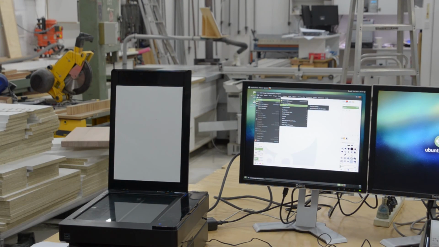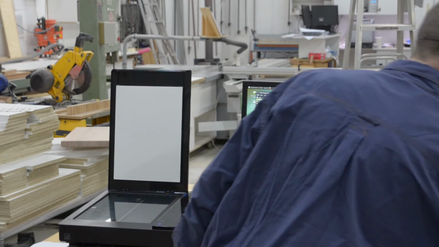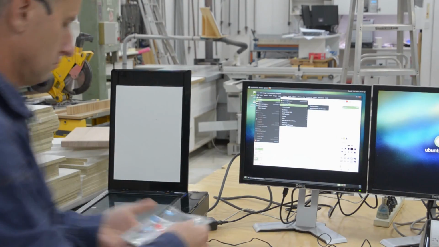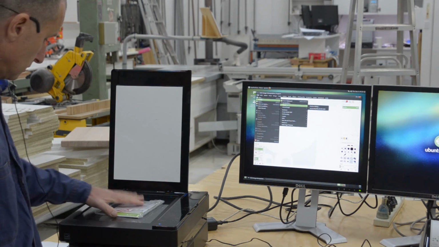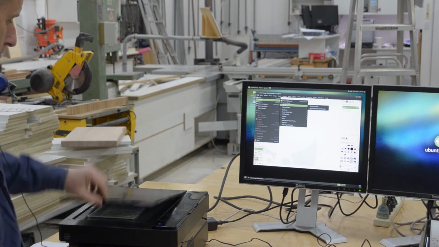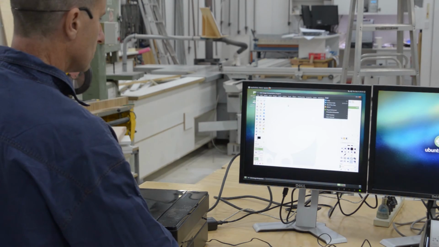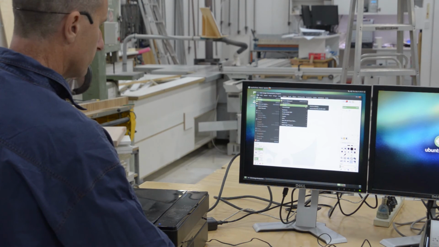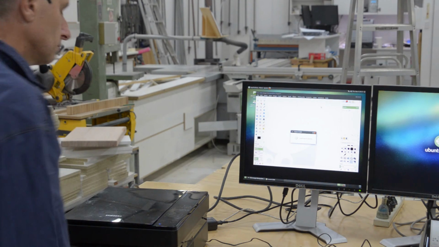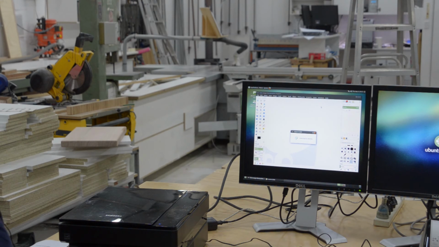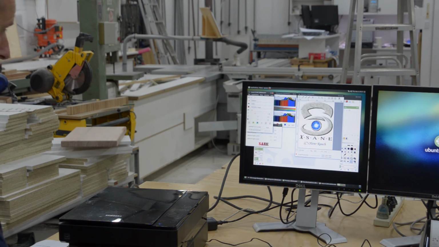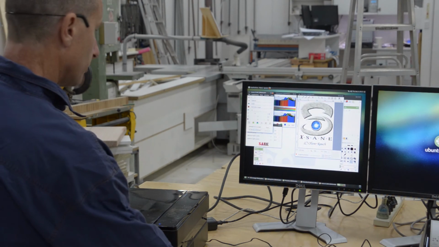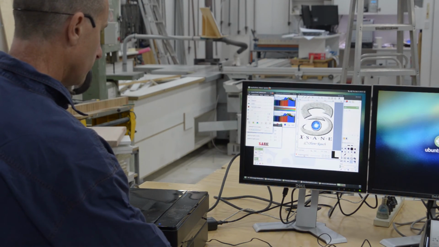Just open the scanner. I don't know, what have we got here? That will do. I'll put this on there. Oops. File, Create. Now this is a live distribution. It's bending my brain still. I'm still madly impressed by this. So I'm going to use this to get a preview.